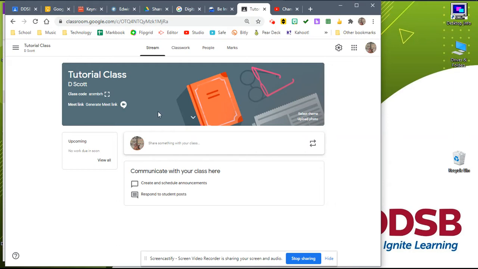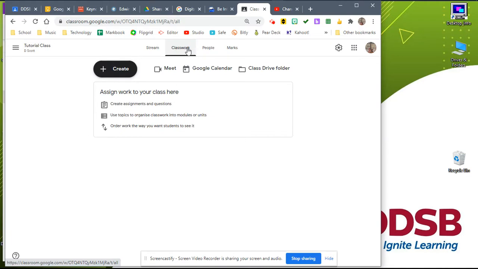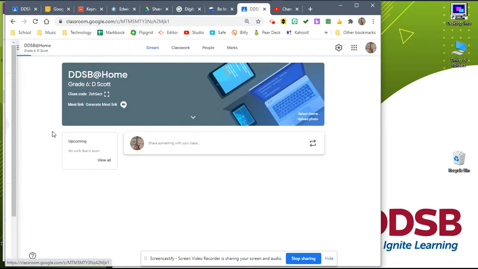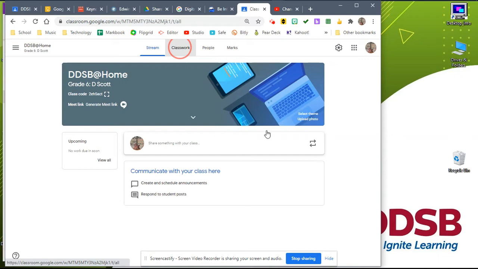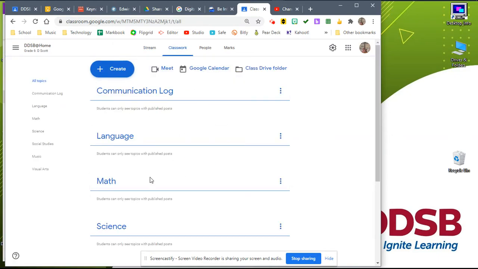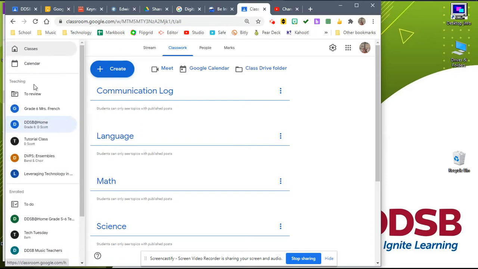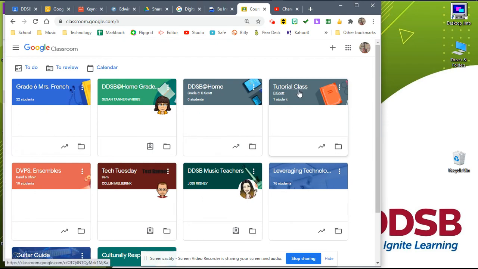So this is one way you can do that. I can log in on a different computer under my daughter's account, and then I can Screencastify what their screen will actually look like. If I do it from my actual classroom screen, it doesn't always look exactly like it does for students. So I would suggest that you create a tutorial class, if you've got that capability, and assign just a student.